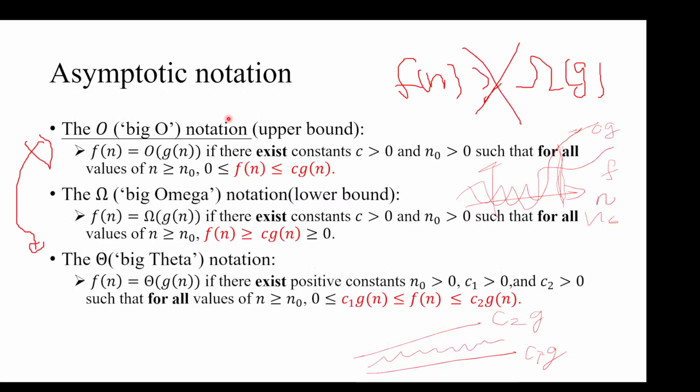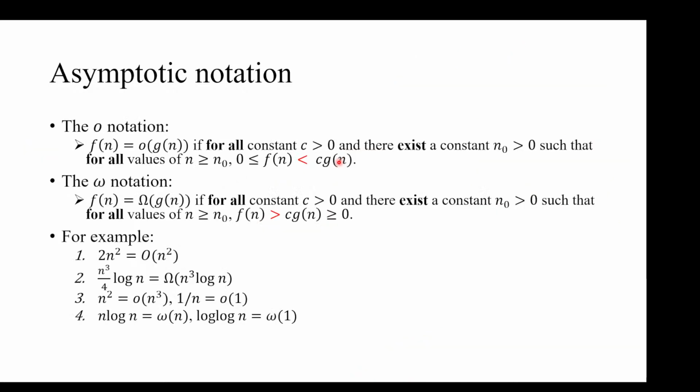Okay, so before you just need to find some c such that f of n is less than c times g. But now you need to have it for all c, because you want to make sure f is actually less than g. So you want f to be less than g not just for some constant, you want it to be less than g for any constant. So that means that f is actually smaller than g. Okay, they are not just different by some constant factor.